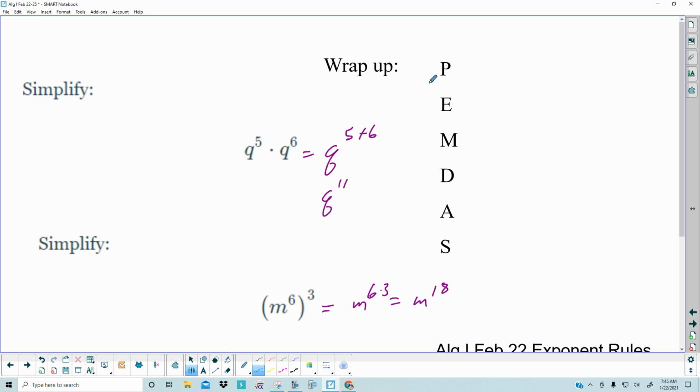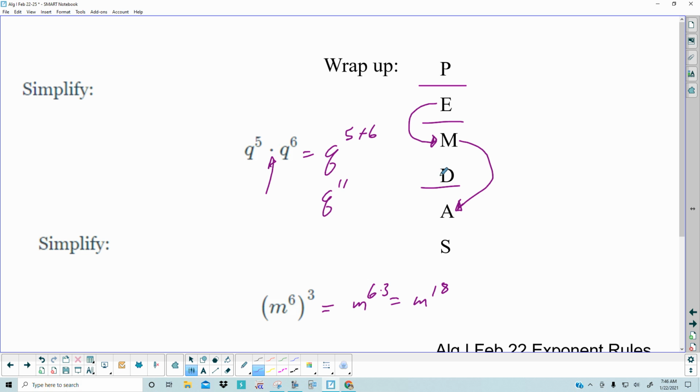Okay. Now, this is PEMDAS. I'm trying to, rather than give you guys a new word, help remember what to do with this stuff. I'm going to modify a word you already know, PEMDAS. Parentheses, exponents, multiply, divide, add, subtract. Okay. When you're multiplying, I'm going to drop a level and add my exponents. These horizontal bars mean there's the levels of what you do. Okay. When I have an exponent on an exponent, I'm going to drop a level and multiply.